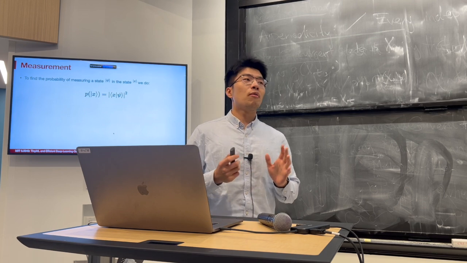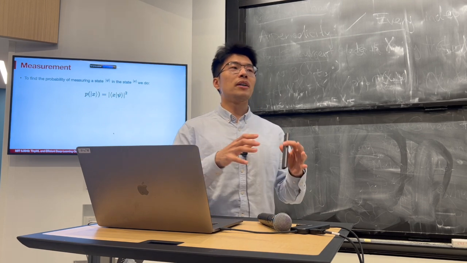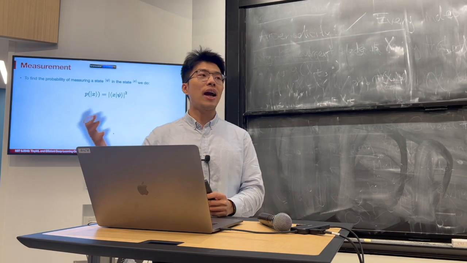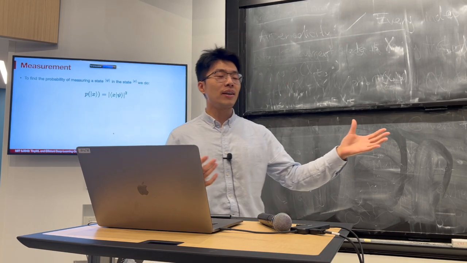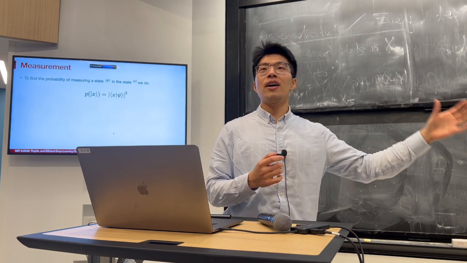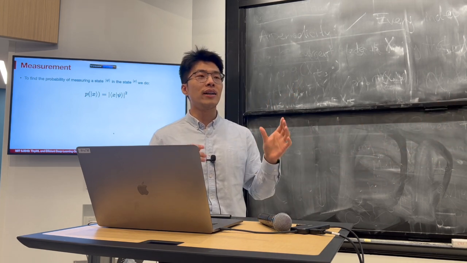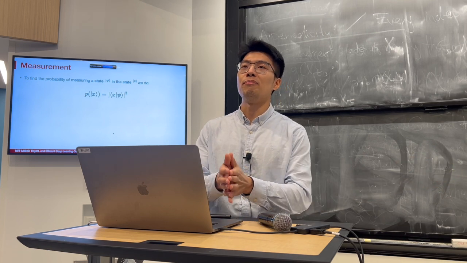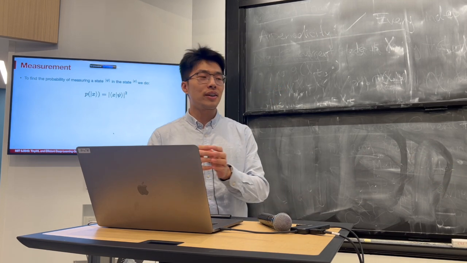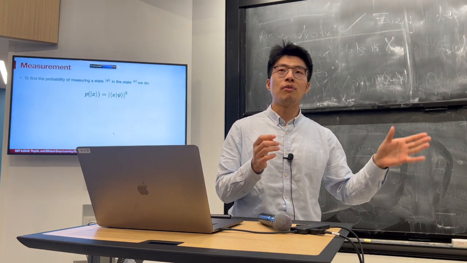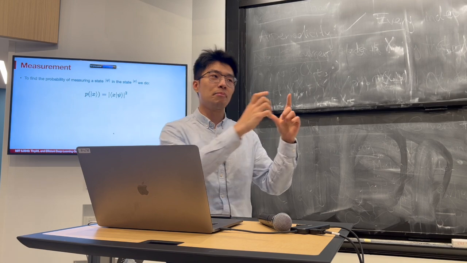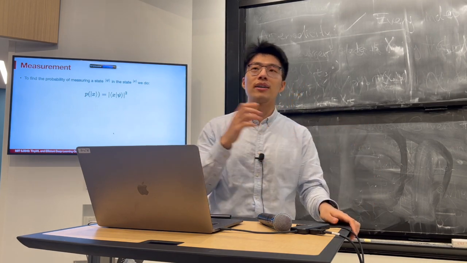However, when we are actually doing some measurement or observation of the qubits, we still need to go back to the classical one. The qubits can stay there for a very long time, but in order to read the information from the qubits, we have to perform a process called measurement, right? For example, we can assign some microwave pulses to the qubits to retrieve the information, or we can take a picture of the qubits to see what the state is.